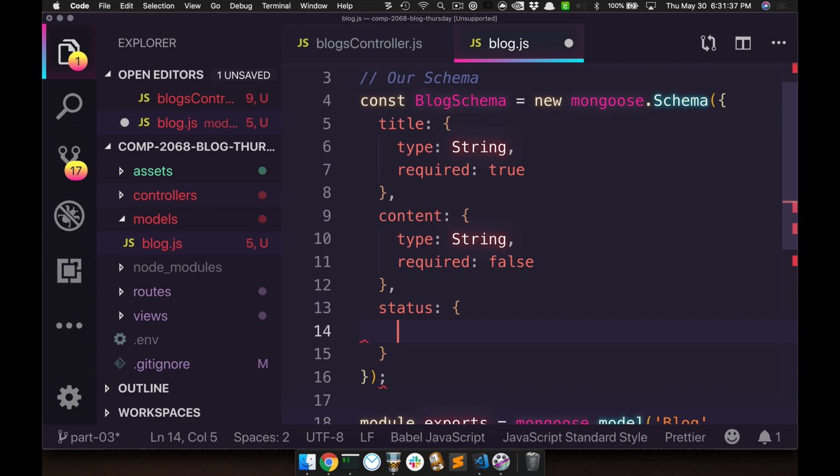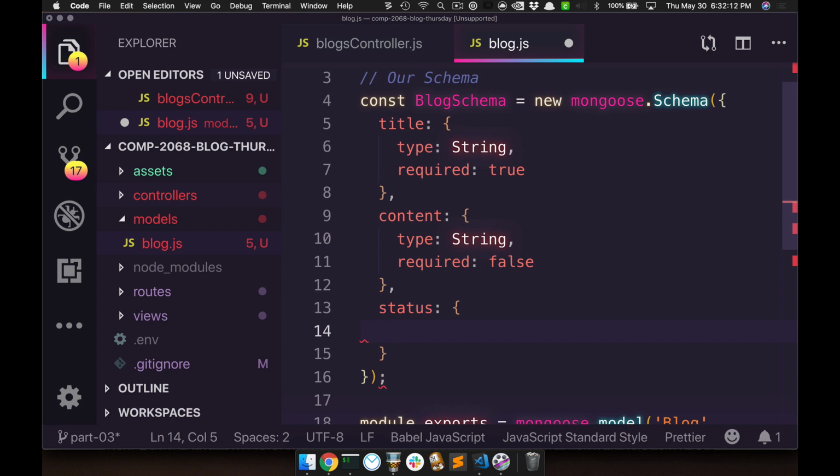Under status, I want to make status choosable. I want to be able to force the values that the user actually selects because I want to be able to use status as a way to look things up, right? So I have two statuses that I care about with blogs. I care about drafts and I care about published. So when a draft is in draft mode, it means I'm not delivering it as a public document yet, right? I'm going to keep it hidden from public eyes and only let the author be able to see it and use it and edit it, right? Once it's published, now it's ready for public eyes and I can actually deliver it as a public document.